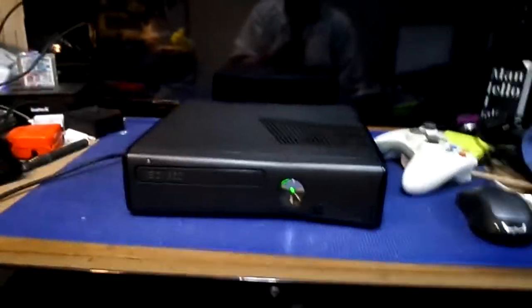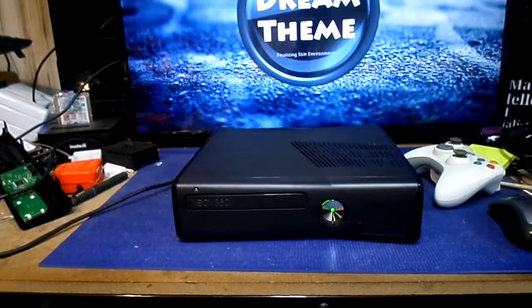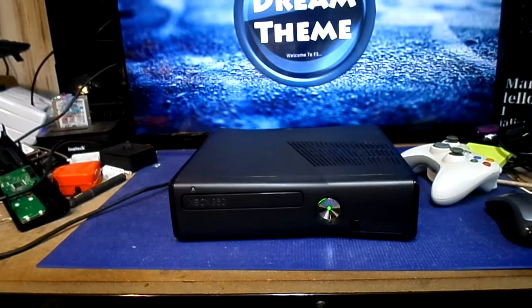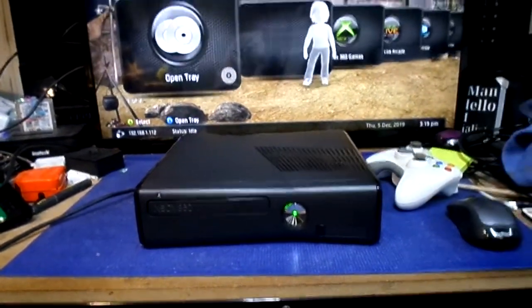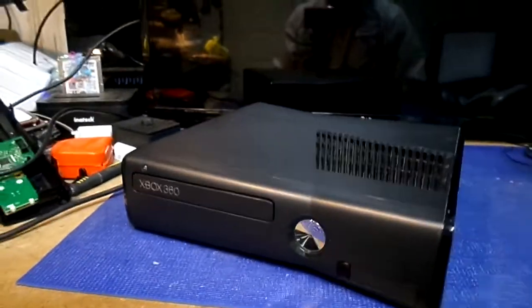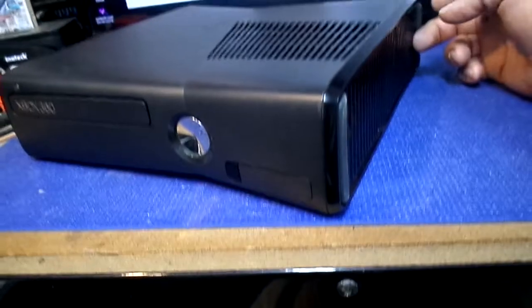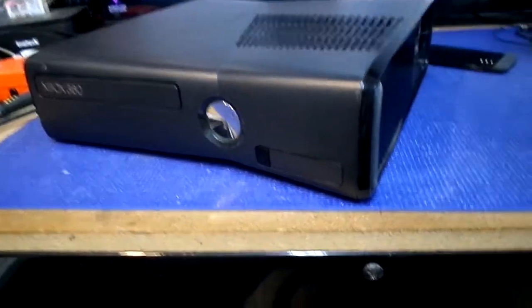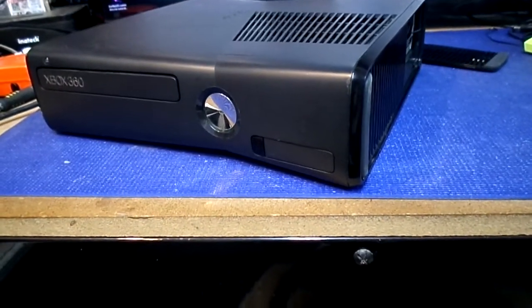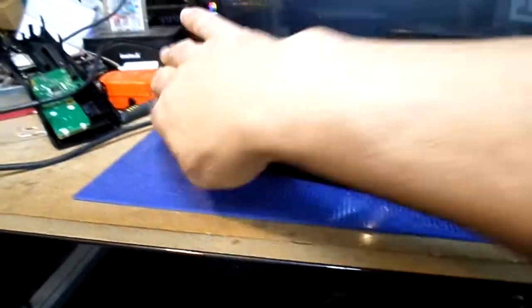Alright my friend, here's the deal. When you first get this thing, there is a way to start it up to get it on your network for the first time, and I'm going to go through it with you. So, this is what we're going to do. When you get this thing, before you do anything, I want you to pull the hard drive out.